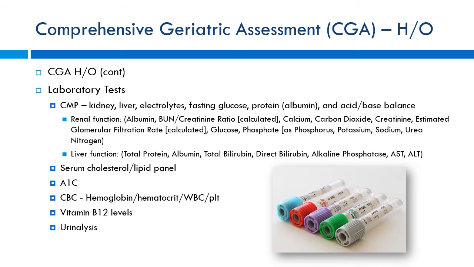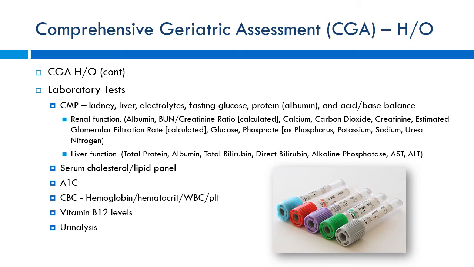Checking their serum cholesterol, their lipid panel, because again, having too high lipids, what could that predispose us to? Yeah, heart disease, essentially. Right. So again, these are things we're monitoring, especially if they're on medications for that, to see how those levels are coming down. How about hemoglobin A1C? What does it tell us? Yeah, average blood sugar over the past 3 months. It could be important if you have a diabetic patient.